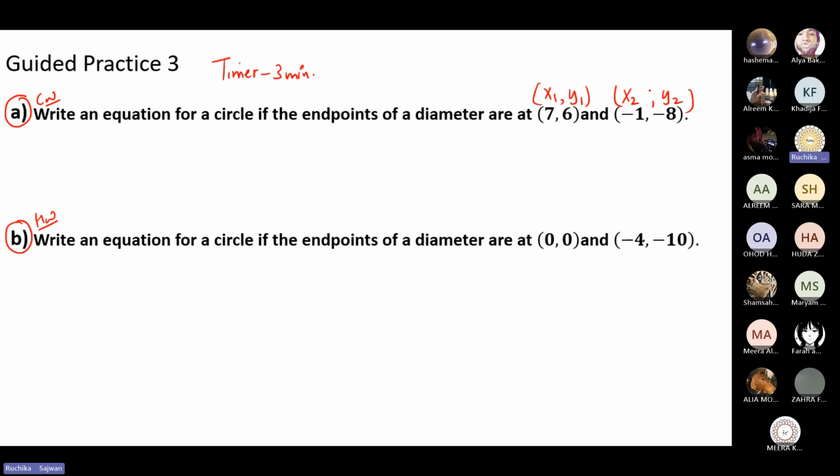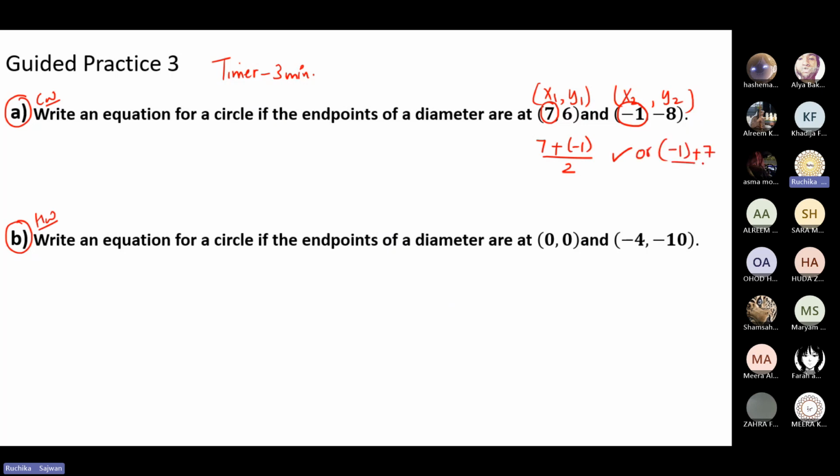But the only mistake you should not do is that when you are taking the midpoint formula and you take 7, you should take -1. You should not take -8. Do you get me? If you take midpoint and you take 7 plus -1 over 2, that's also correct. Or if you take -1 before, 7 later, divide, it's also correct. But if you take with 7 any other number, 6 minus 8, wrong. Do you understand? Yes, miss. Thank you. So that's important. Distance formula, order is not important because in distance formula you have square. Negative sign will not come for the radius.